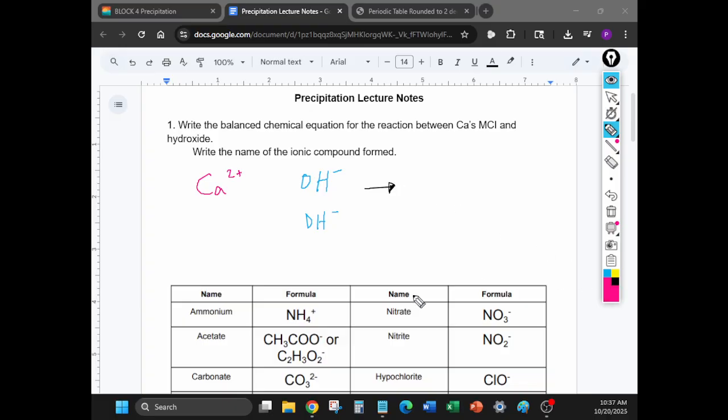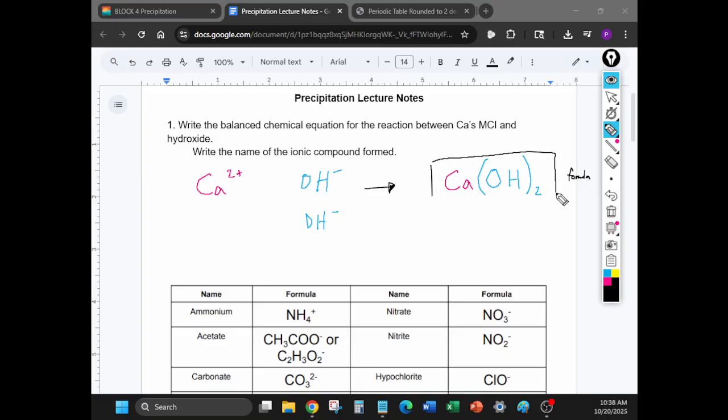For our formula, like I've been telling you, just write the positive and negative next to each other. So Ca and OH. First just write them next to each other, then you can add the numbers afterwards. If you take a look, we need 2 of these OHs, right? So we're going to put a 2 behind it, but this looks wrong because it looks like just 2 H's. So we put OH in parentheses, and that's how you get your chemical. So this right here is the formula of the chemical that you make.